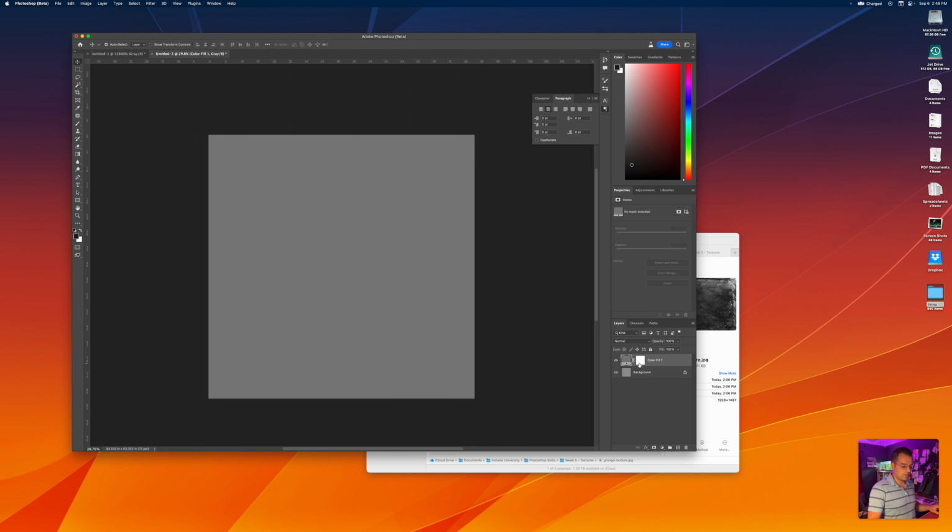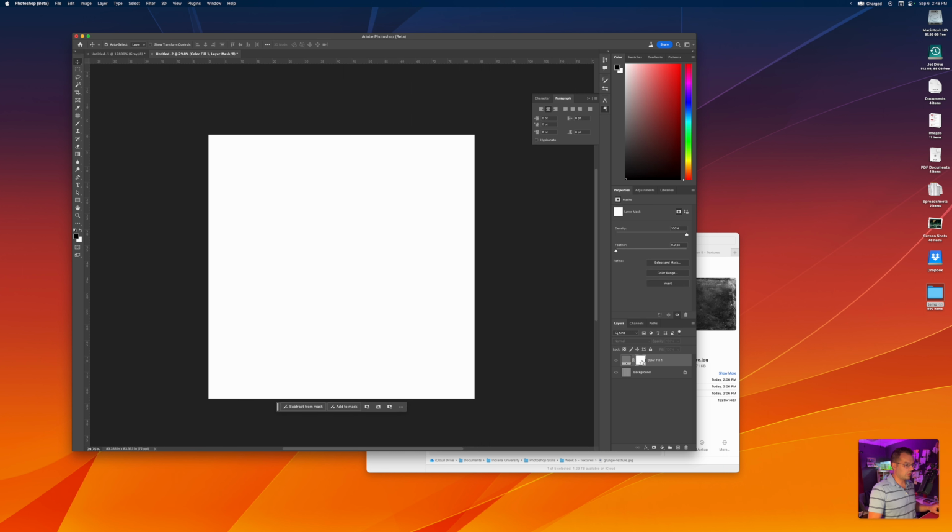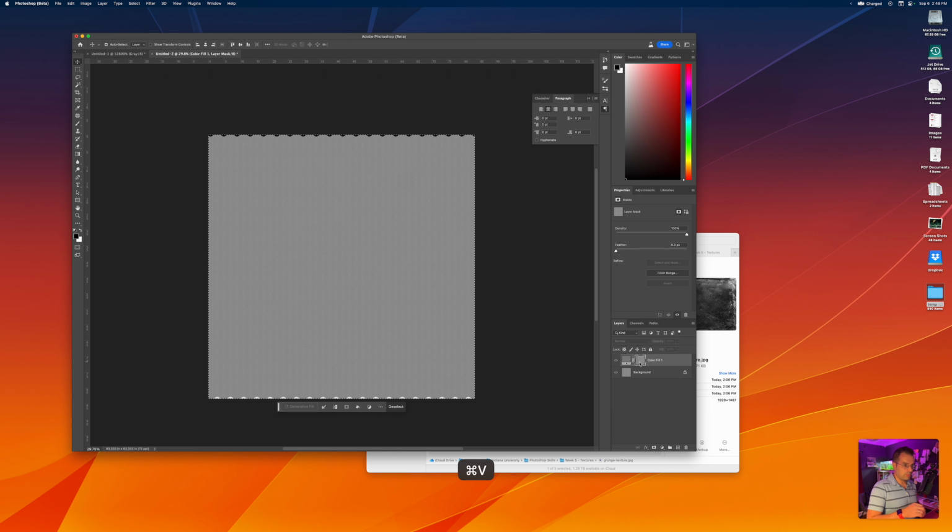So I want to hit the Option key and click on the actual white square here. This will let me look at the mask, and then I'm going to paste in our funky little waves that we've got going on over here. Once I've done this, I need to go back and do Command T for a free transform, or you can right click, and you're going to rotate this 90 degrees clockwise.